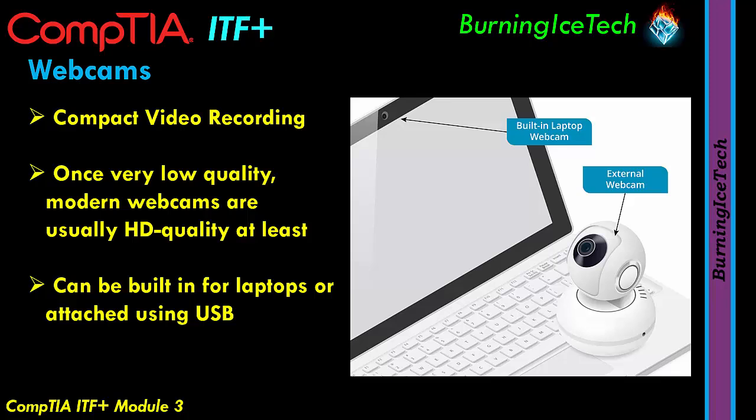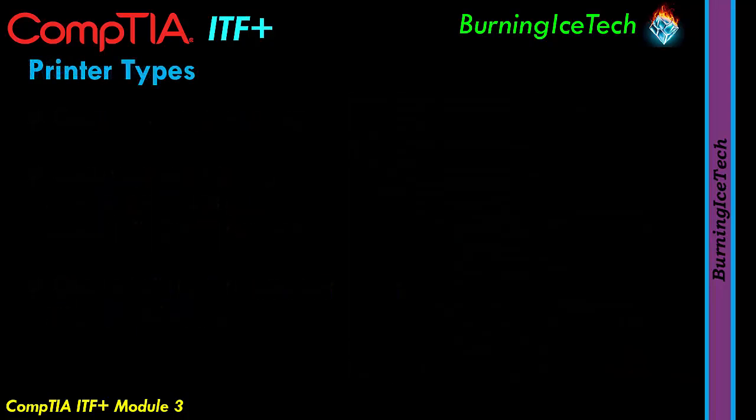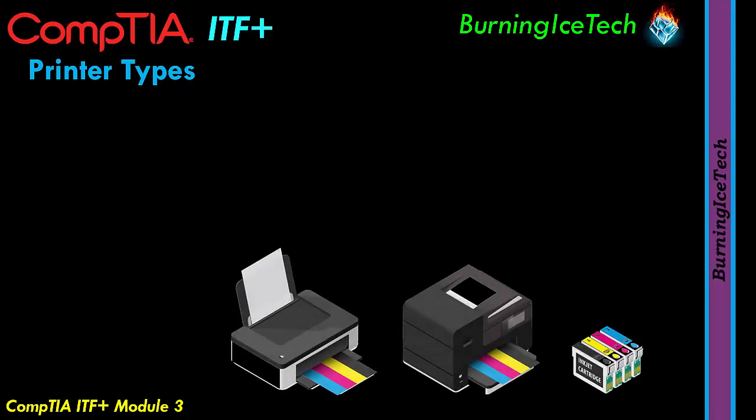And on that note, I'm gonna move on to the next topic, which is the last topic for Unit 3, printer types. Now, in this unit, or should I say this course even, in ITF, guys, we actually just talk about two kinds of printers. We talk about laser printers, and we talk about inkjet printers. Those are the only two that we mention in this course. It's the only two you need to know for this course and for the exam. But I do want to point out that, yes, you do get other kinds of printers, and yes, you do need to know them for the other courses.